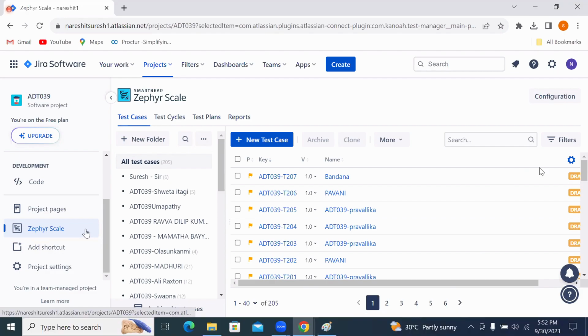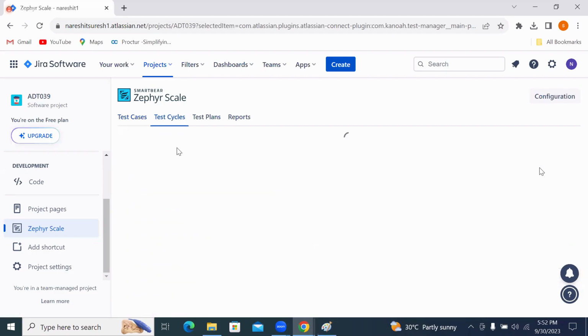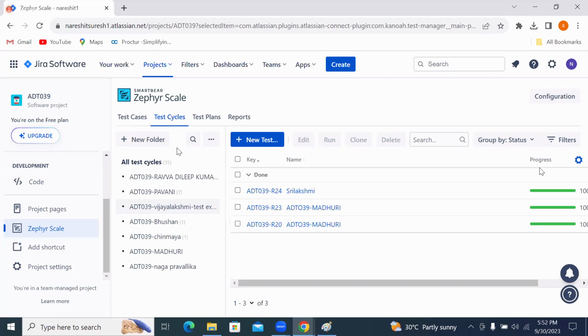In that, you use the option of test cycle, and then add test cases.